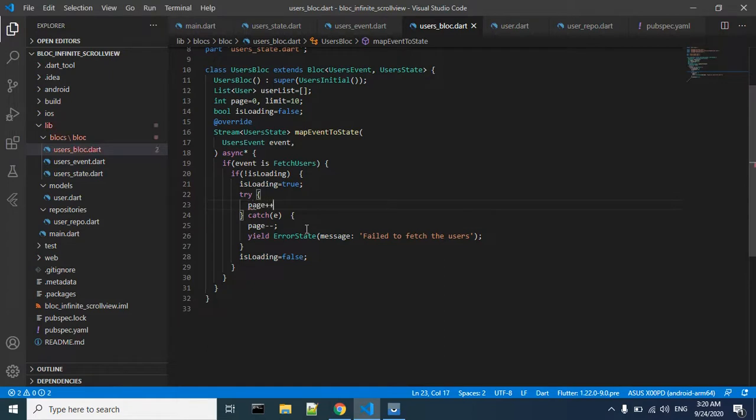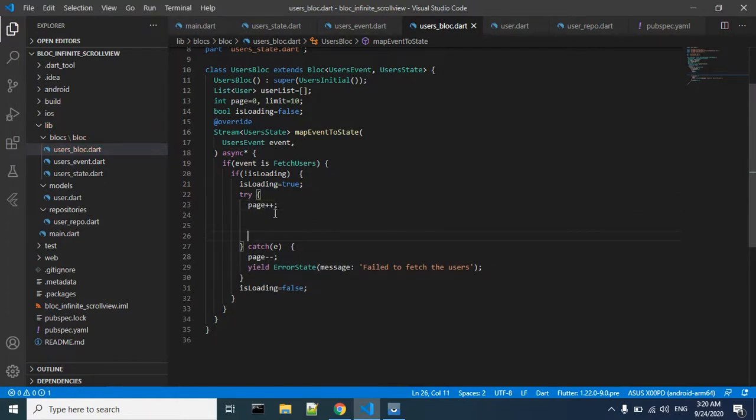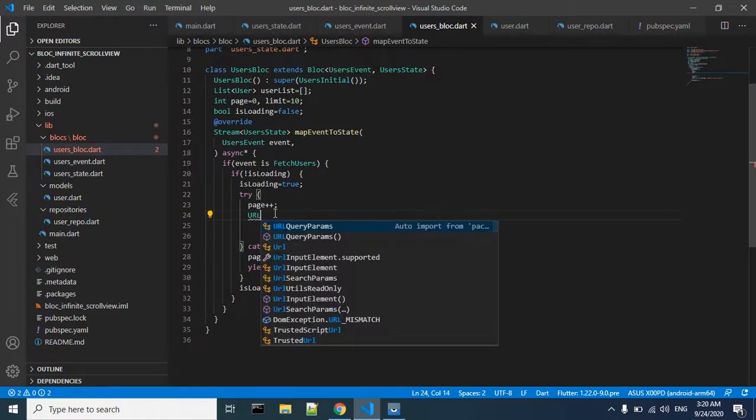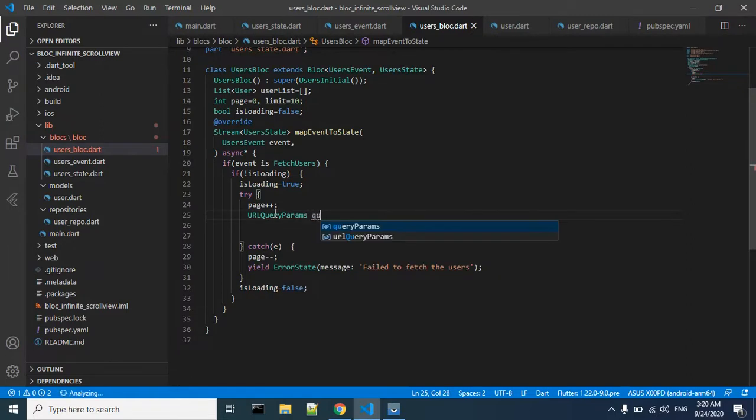And we will be incrementing it before calling the API. I was talking about this query params, so we have imported this URL query params in order to add our parameter queries, so that we won't have to pass the variables separately.